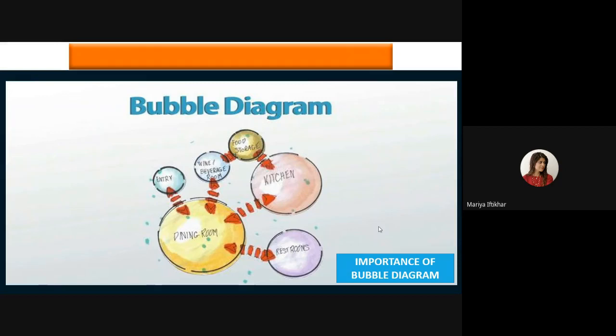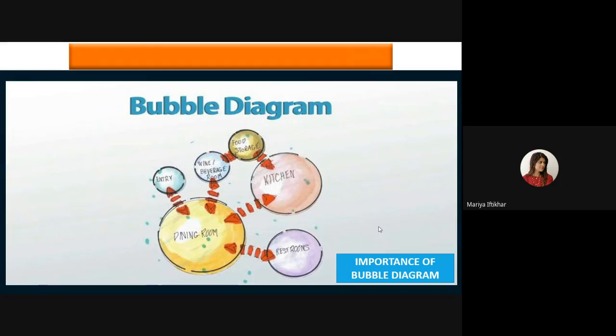Students, the thing is that basically a bubble diagram is the first stage, the first phase of your design process, and it helps you to identify the spaces and the connections between those particular spaces. So this is the first stage where you strongly develop connections based on literature review and case studies. Again, you can notice that everything is interconnected. So the bubble diagram is connected with the case study, and the case study is then connected with the literature review. So everything is interconnected.